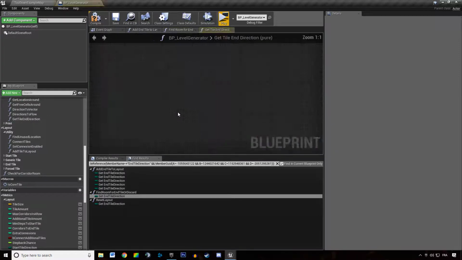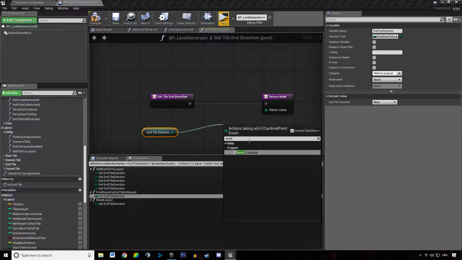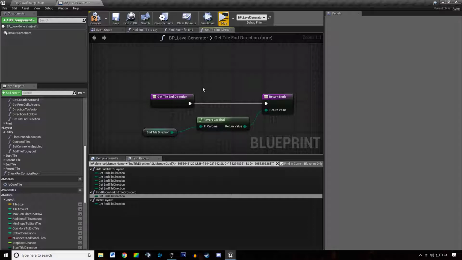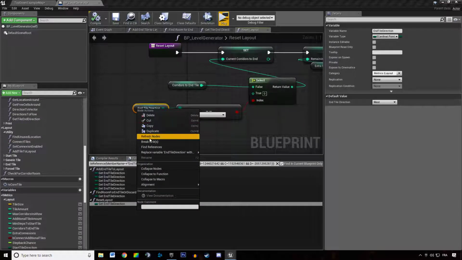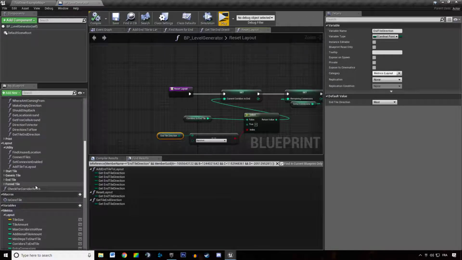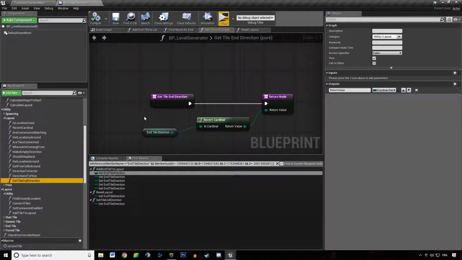We're going to go in that variable, reverse that cardinal, and plug that in here. We want to hit compile like that. Oh no, actually we don't even need to do it like that. Well, that's actually a good practice, so we're going to do that anyway. So get end tile direction.